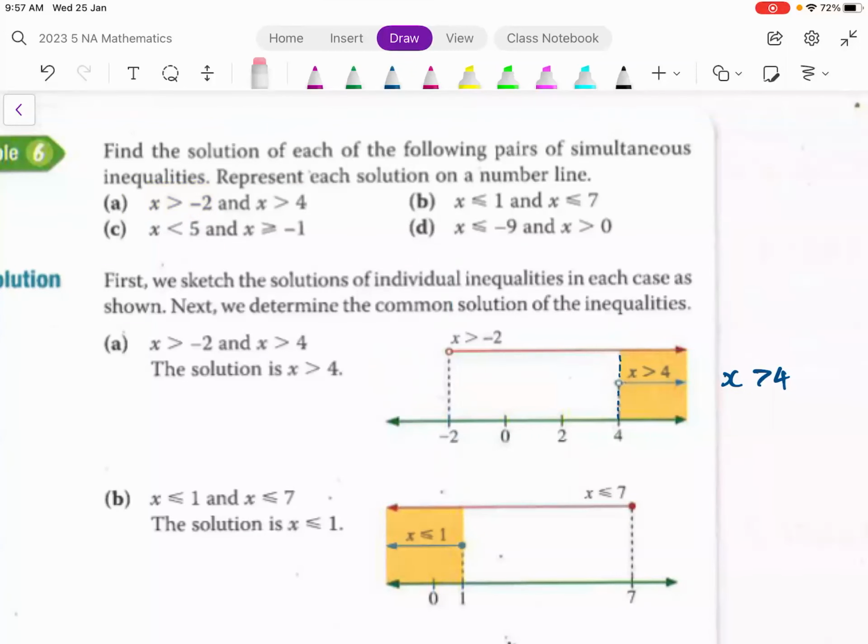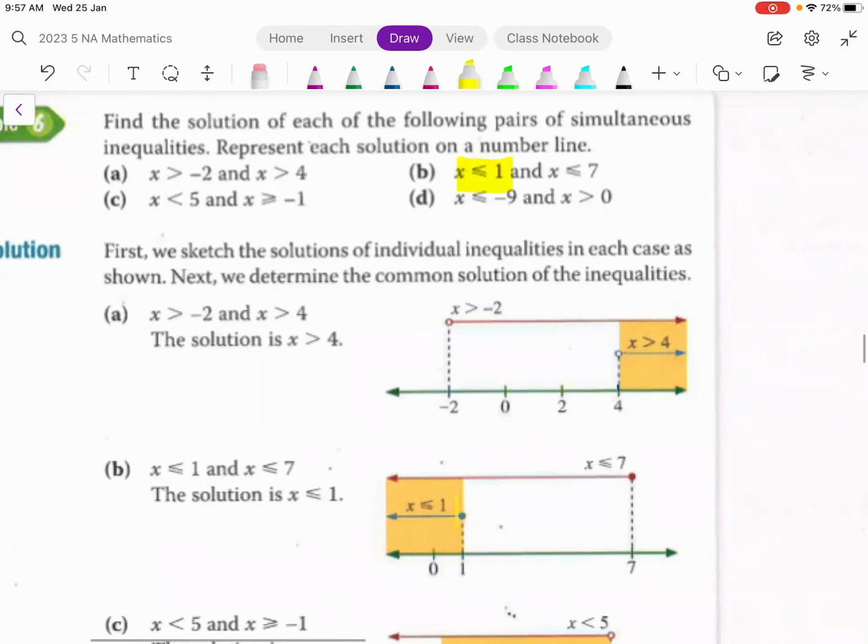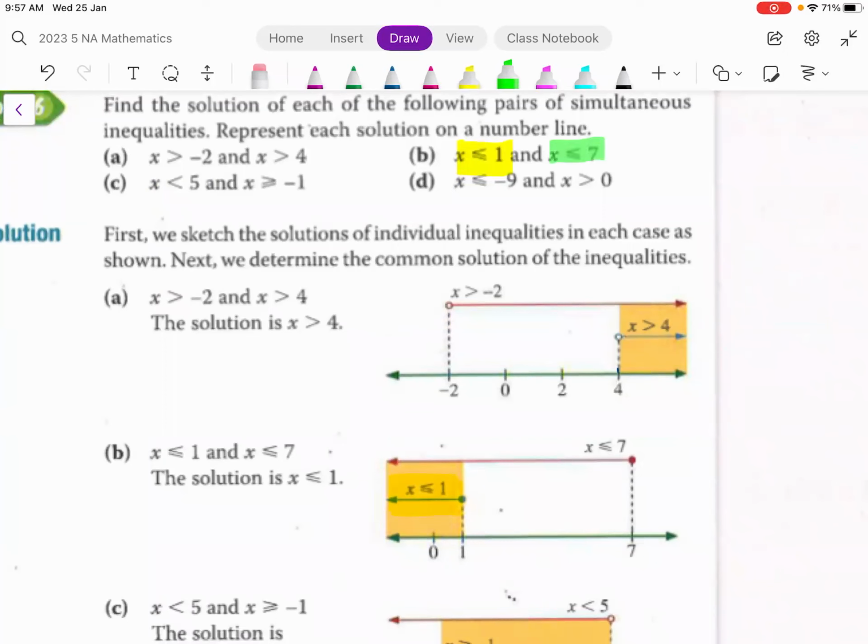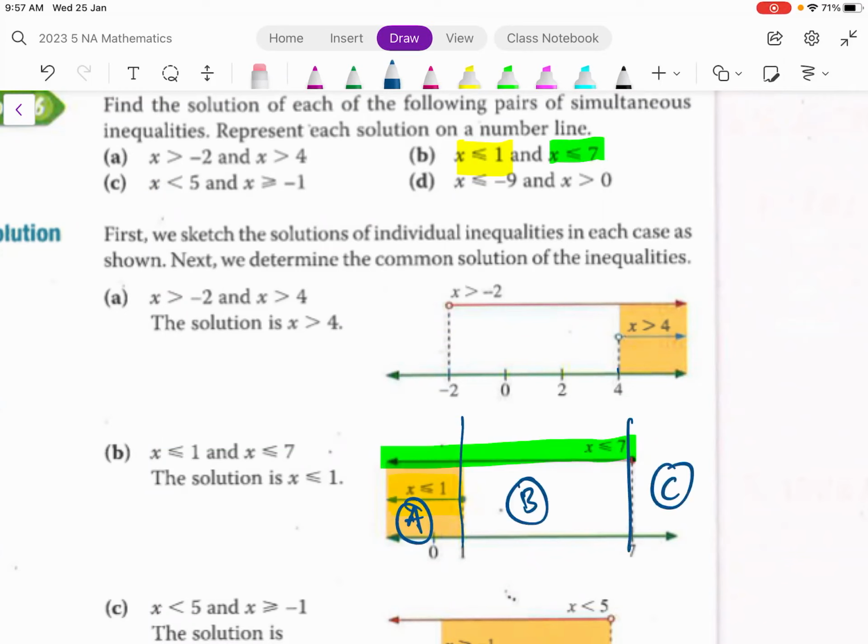Part B says x is less than or equal to 1. So same thing, number line, you will find that it is very useful in this. In fact, draw it. X less than or equal to -1, x less than or equal to 7. So this is the next region. So again, 3 regions, A, B, and C. Where is my answer? A, B, or C? A. It has to satisfy both.